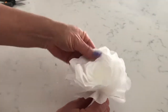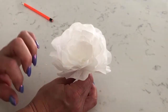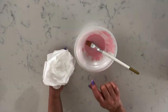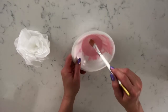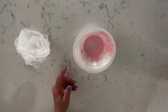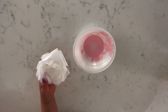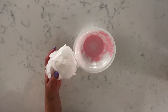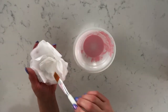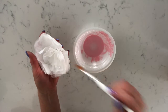At this point you can leave it white, but we're actually going to take it and touch a little bit of paint on the tips of the flowers. You can also paint the entire coffee filter before you roll it — we'll show you how we do that as well. I have mixed up my paint — you can see it's quite runny, I just added some water, white, and red to get this pink color. I'm going to get my petals a little bit wet so that the paint will kind of bleed as I brush it on, so I'm cleaning out my brush and putting a little bit of water where I'm going to add the pink — just touching the edges of the petals.